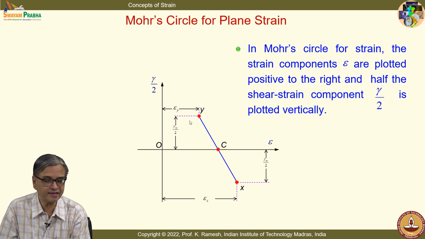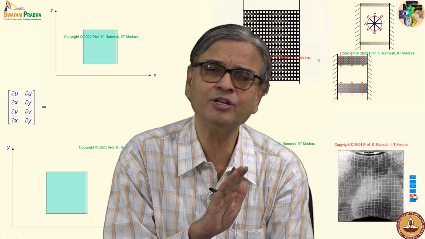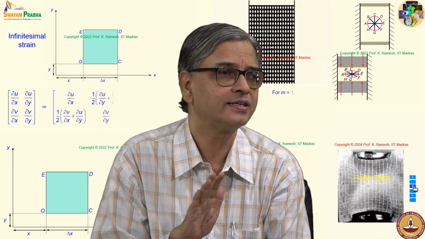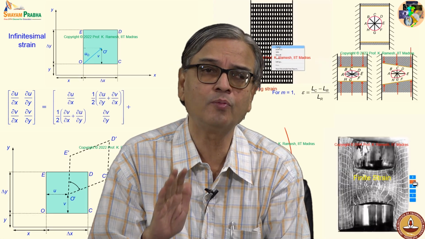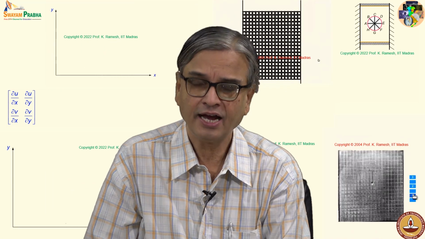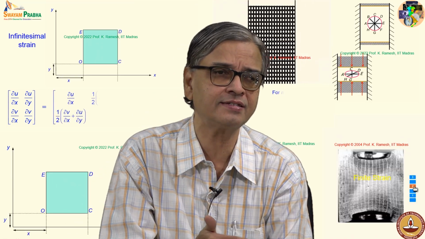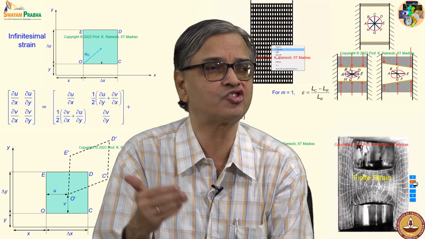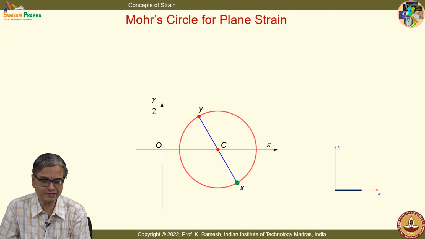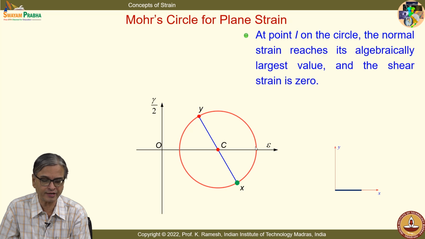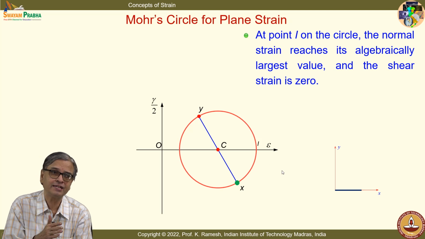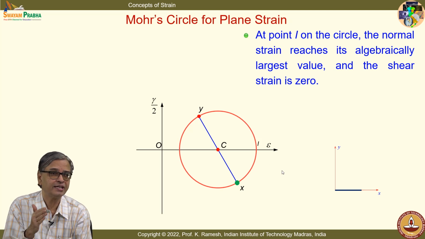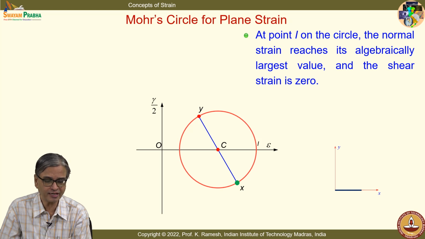With this as center, you draw the Mohr circle. So, very similar to what we have seen in the case of stress analysis. This is called the Mohr circle of strain. And all the properties, we saw principal stresses, here we will have principal strains. So, what you have here is the point 1, where you have the maximum normal strain. There is no shear strain on this point. Like in the case of principal planes, there are no shear stresses. In the principal directions, there is no shear strain.